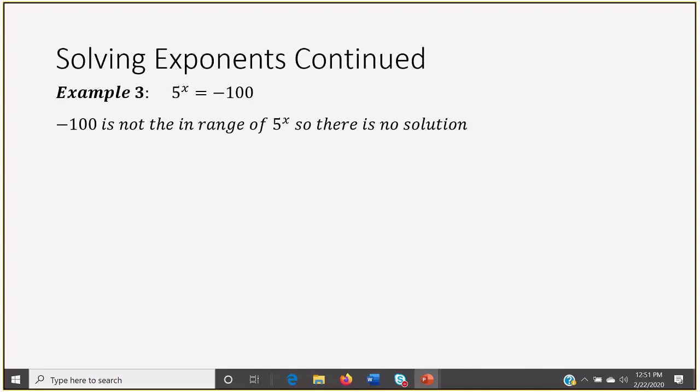Or I could use the fact that when I'm dealing with an exponential, I can't have a negative result, because an exponential's range is 0 to infinity. So that would be a graph that swoops up to the right side. So I would get no solution. If we wanted to continue with my line of thinking with my logarithm though, very similar logic. I would translate it. I would get x is equal to log base 5 of -100. I can't have a negative input with my log, so I would also get no solution.